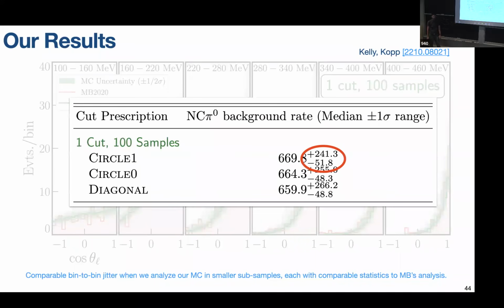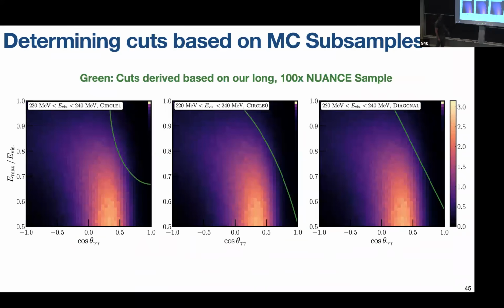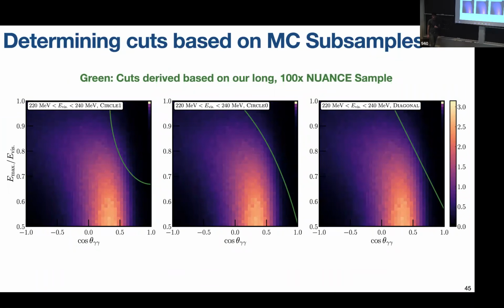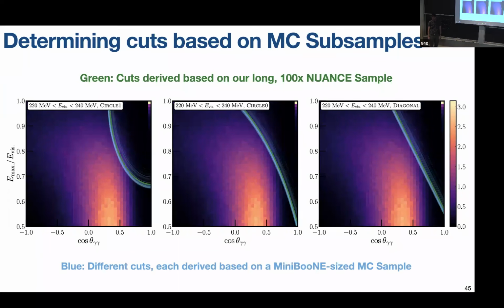Okay, so we tried to correct for this effect, so to speak. Instead of deriving one set of cuts that will match their expected distributions, we tried to take those noisy samples and come up with a set of cuts on those different noisy samples that each reproduce their samples, and then apply those different sets of cuts to the big sample that hopefully is already in the large statistics limit. This is 100 times their Monte Carlo statistics. So what you find is that if you analyze the individual noisy samples, you get a spread in distributions of cuts that would produce the same event rate in this bin for these different noisy samples.